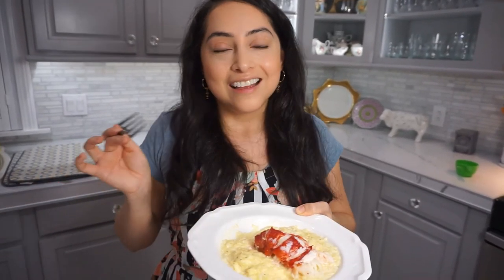Having said that, because it was overripe and cooked so softly, the spaghetti squash is a little bit more sweet. So with the lobster, the sweetness of the spaghetti squash, the butter, the cream, and the sweetness of the lobster itself just makes for a delicious blend of flavors. So regardless of it having overcooked, it still tastes amazing, and it's so yummy. So I love it. That's for you guys to decide: do you want a slightly sweeter spaghetti squash, or would you like it slightly firmer, more spaghetti-like? That's up to you guys to decide.